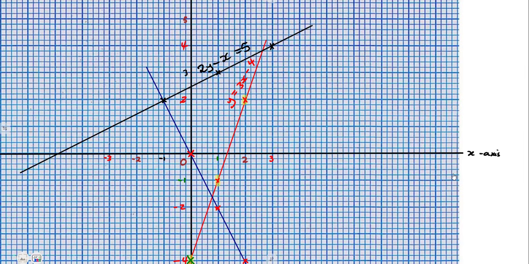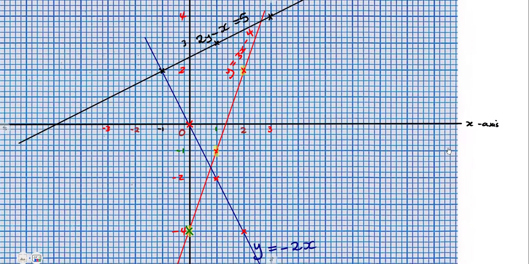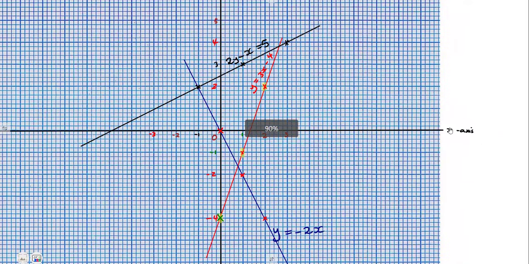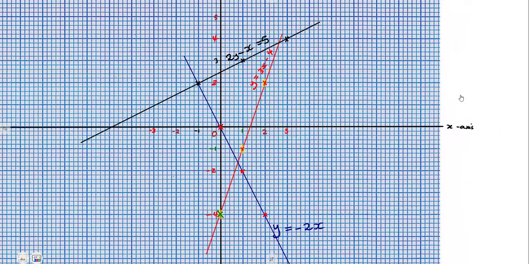So we have used the table of values to draw these lines, all right? These lines that we just had. So that is how we play around. So that is it, guys. In our next class, we are going to continue with representing these straight lines, sketching these straight lines. Actually, no, not sketching these straight lines. We are going to leave that part a little bit. No, what we're going to do is to focus on the simultaneous equations. Actually, that is what we're going to do, all right, in our next class.